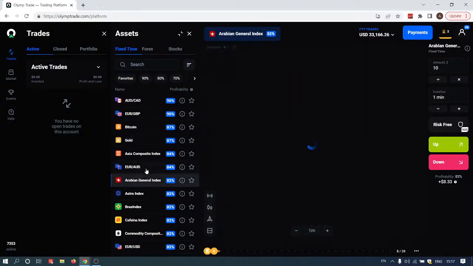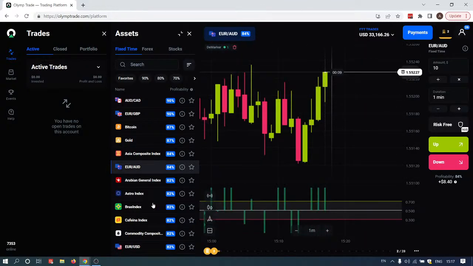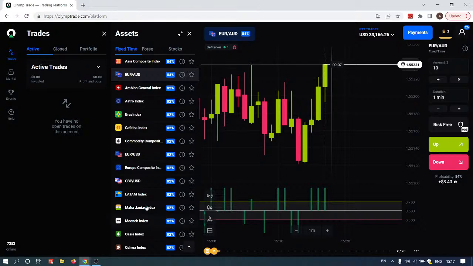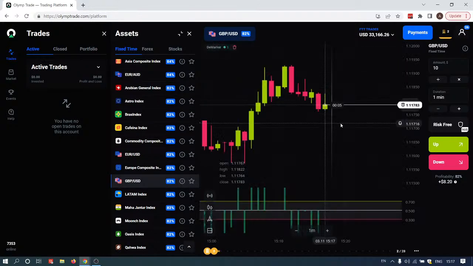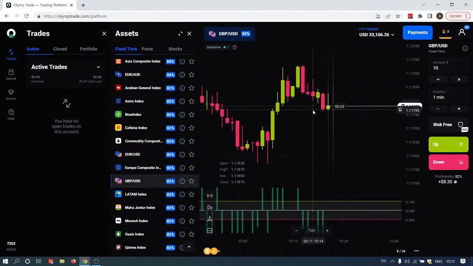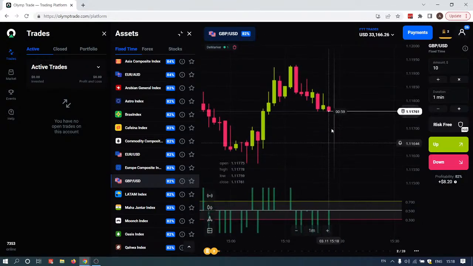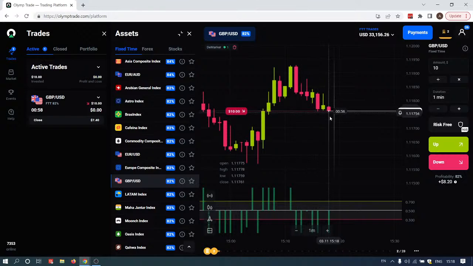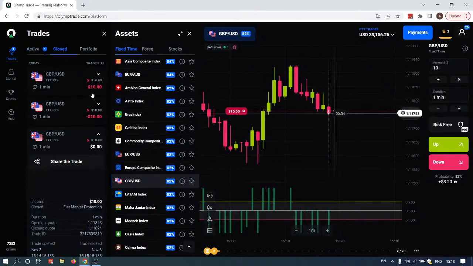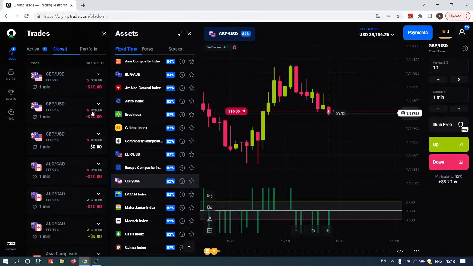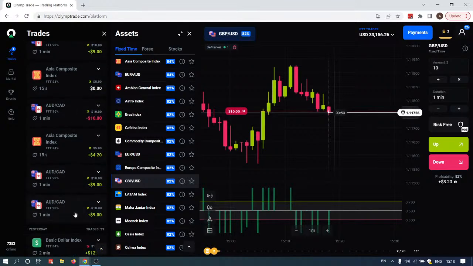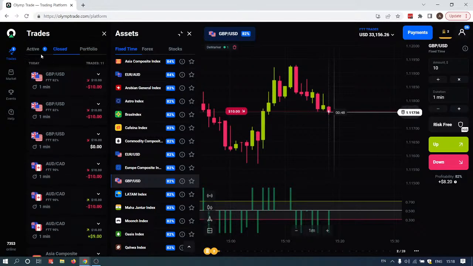Because of gold, I wasn't on the right asset. Okay, so maybe the pound. Okay, I want to give it another try. So the pound. Let's see. Okay, so no signal here, and then one more signal here. All right, let's hope that this trade closes with a profit, because like I said, I had a few winning trades in a row, and now I have a few losing trades in a row.